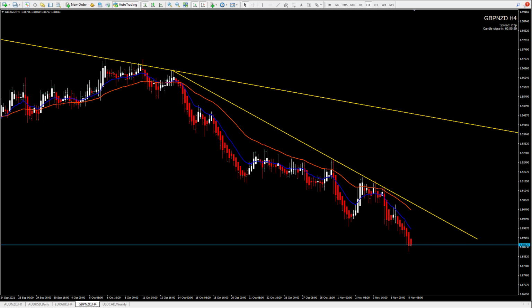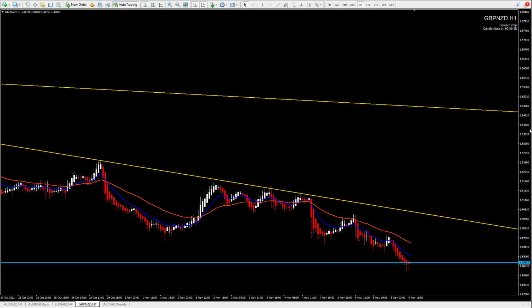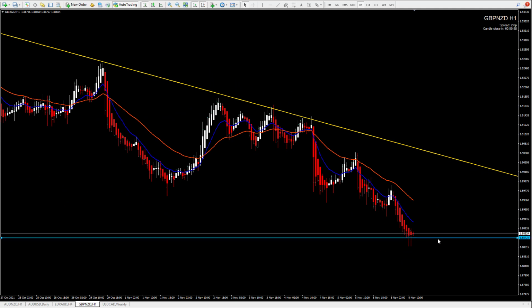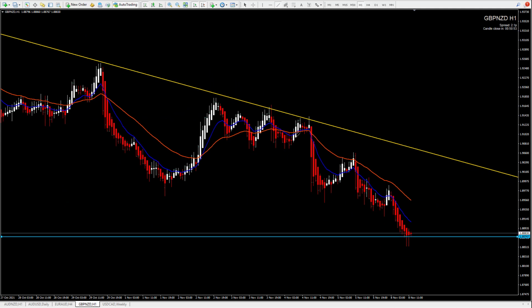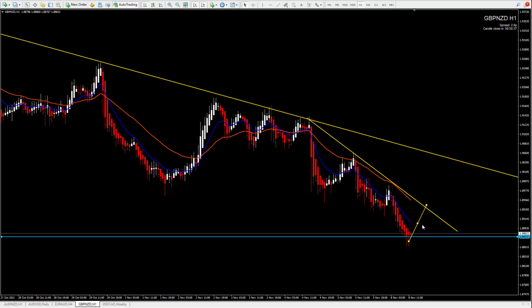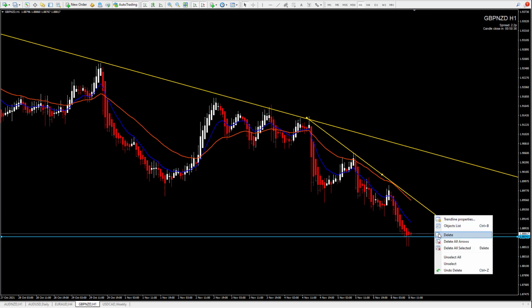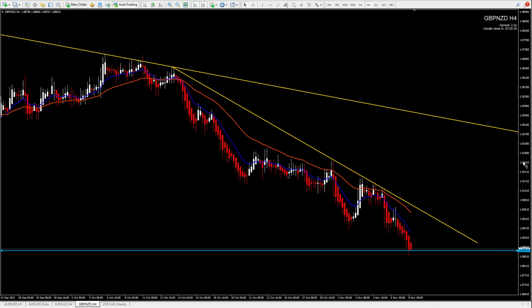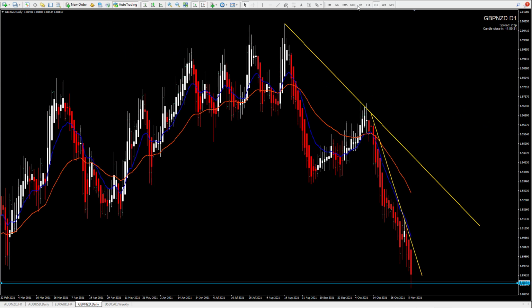If we go to the 1-hour chart, it's also possible to trade, but on the lower time frames. This is GBP New Zealand, so we have quite big moves. If you have retracement to the 1-hour chart, then short entries on the lower time frames, 5-minute maximum. Target previous lows, you see 60, 70 pips, it's still okay to trade. So basically short entries are okay because we have momentum to sell.